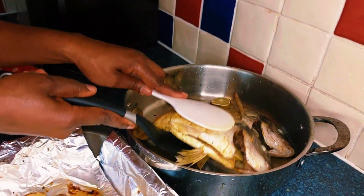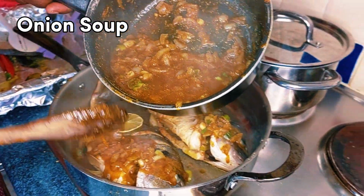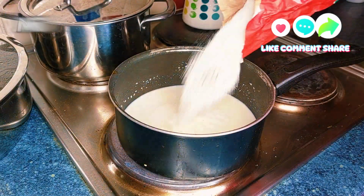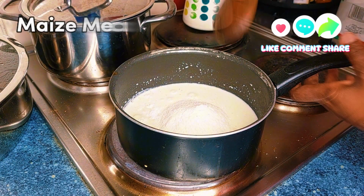So guys, one thing about the soup, I really don't know what the soup is. I'm that bad when it comes to cooking. Like just, it's a soup, okay? The onion soup. Let the soup stay for a while as you're making your other food, whatever you'll be making.